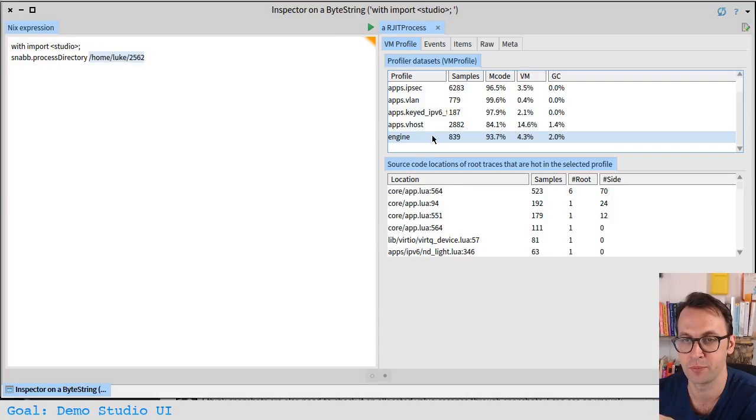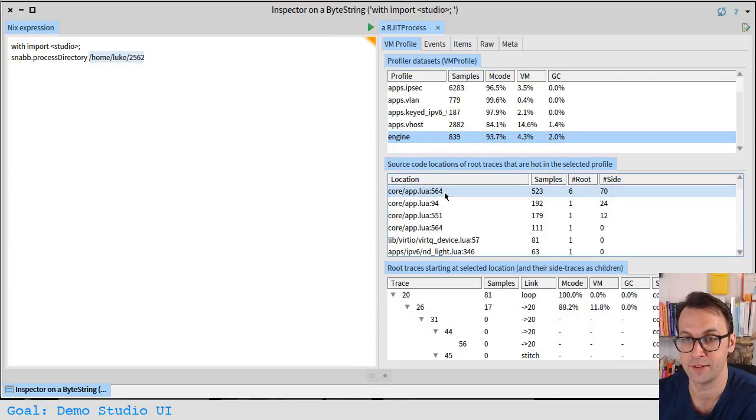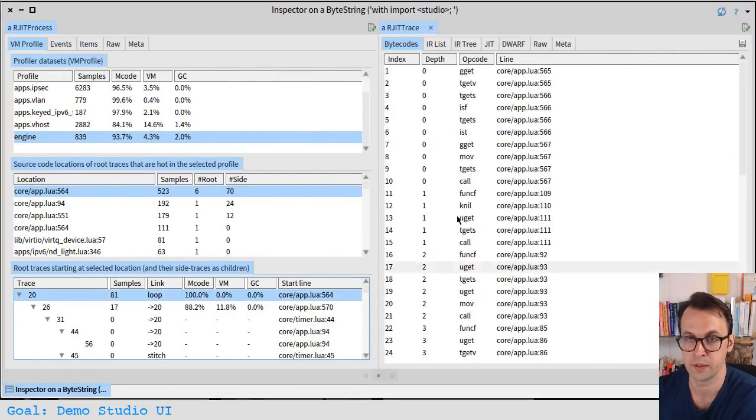So now I picked the profile I'm interested in, the engine, and now I see the root traces. These are lines of code in the source code where the compiler woke up and started generating a tree of fragments of machine code, and I can pick one of those, and I can see the individual fragments here called traces, which are each identified by number, and I can browse them. So as I was saying, on the left we have the first thing that we started looking at, and then on the right we have the next level in. And if I select something here, like trace number 20, which is the root of all these machine code fragments, traces, then that pops up over here.